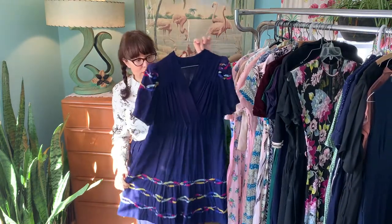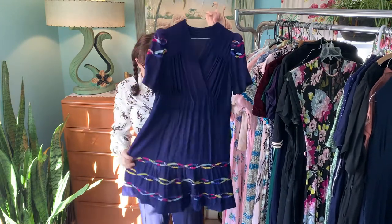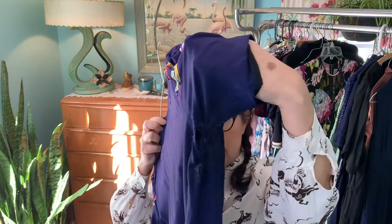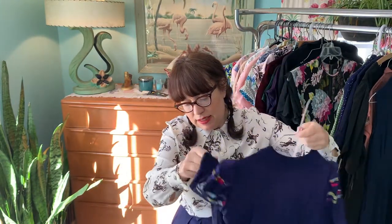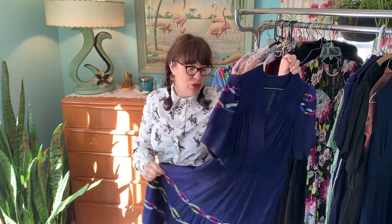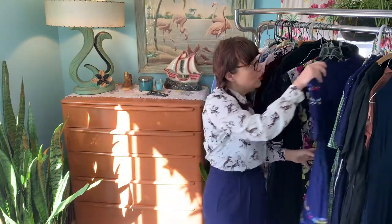Just an adorable little puff sleeve dress with padded shoulders to keep that puff up — almost like a little ribbon-detailed dress. But here's the flaw: look at that underarm seam, it's ripped. You will find that in vintage clothing. I think because they wore these as daily wear and moved around doing everything — they didn't have sweatpants back then — the underarms wore out first.